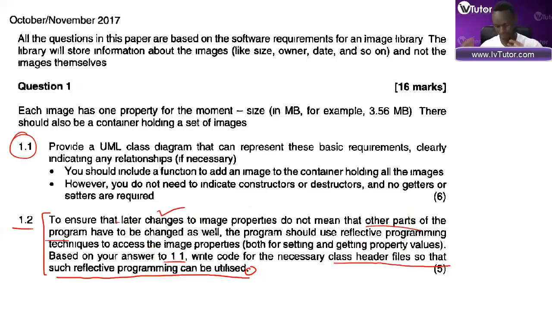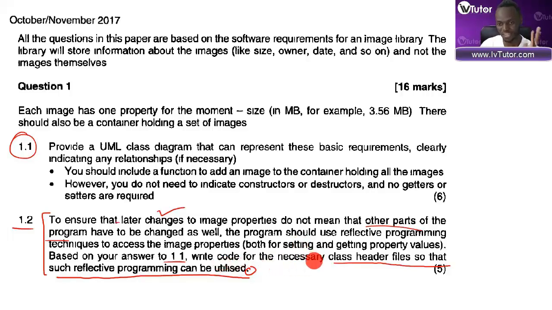So you're thinking, other parts of the program must not be affected by these changes, so how do we structure this class with the reflection thing? It becomes complicated. Don't think like that. The easiest way to think about this is that it is a question about reflection.